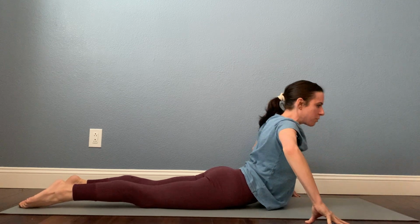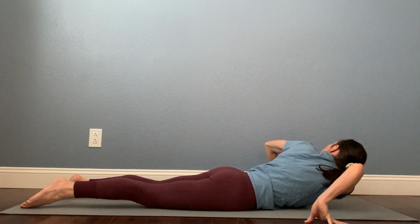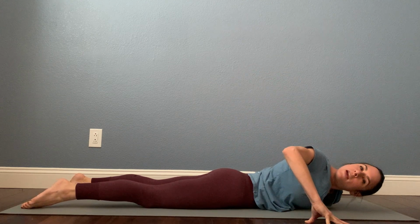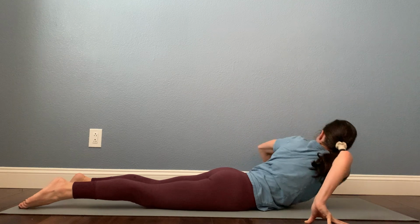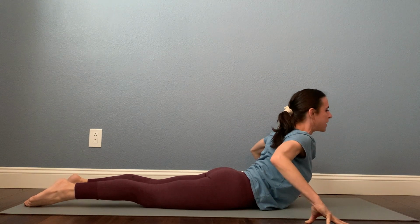Back to that wide arm cobra, breathe in, look left. This time, drop right shoulder and right ear. Back to wide arm cobra, let's go each direction again. Exhale, left shoulder drops as you look to the right. Back to wide arm, breathe in. Switch sides, look left, drop right. Wide arm cobra through the center.